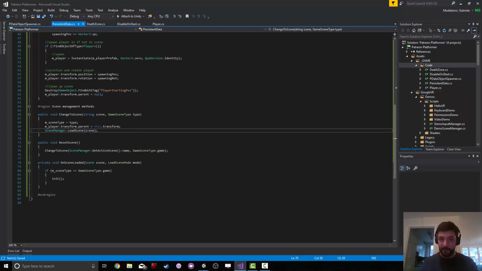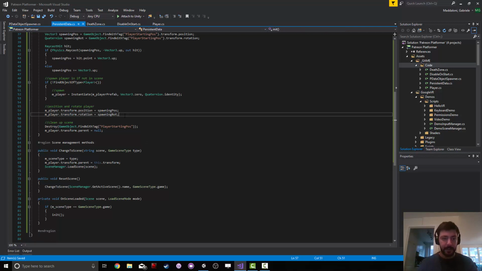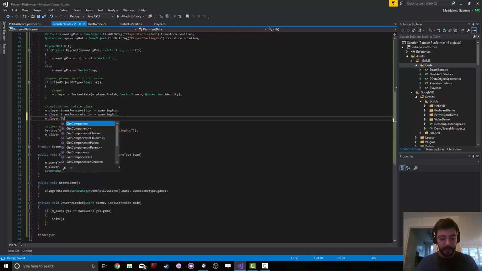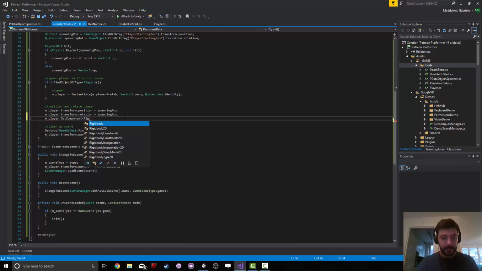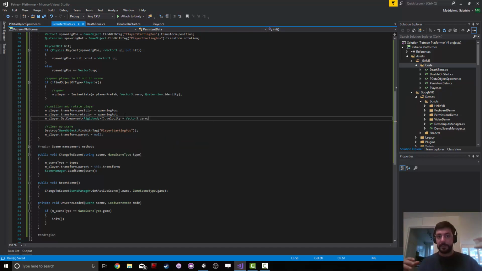The scene manager is going to load the new scene. On scene loaded, we make sure that we're in a game and we reinitialize things. The player doesn't get respawned, but it gets repositioned. Another thing that I want to do is zero out the momentum: player.GetComponent Rigidbody.velocity equals Vector3.zero, because we don't need the player to move around once it spawns. It needs to spawn completely still.